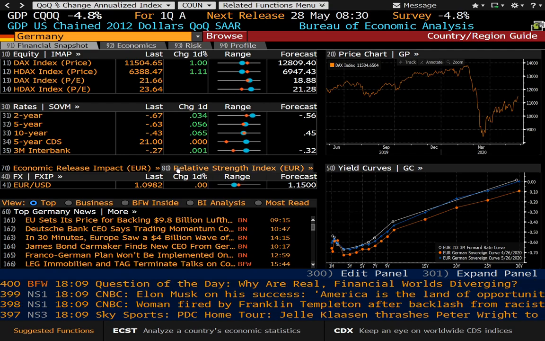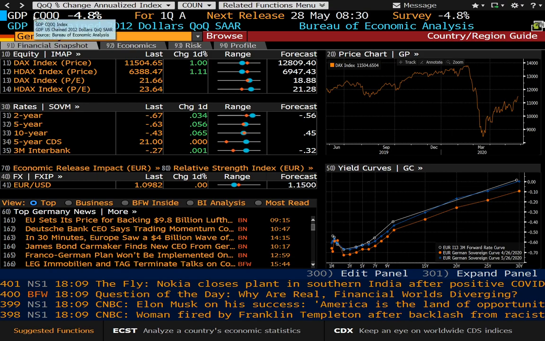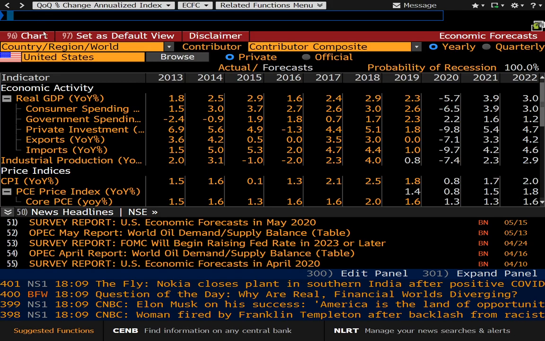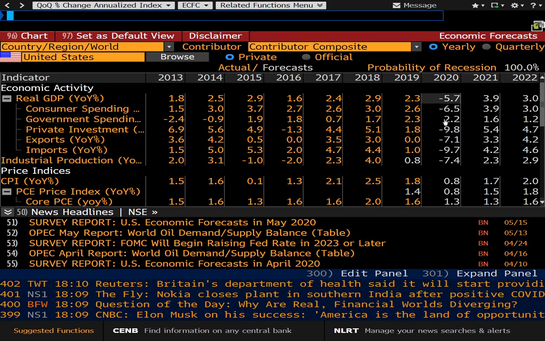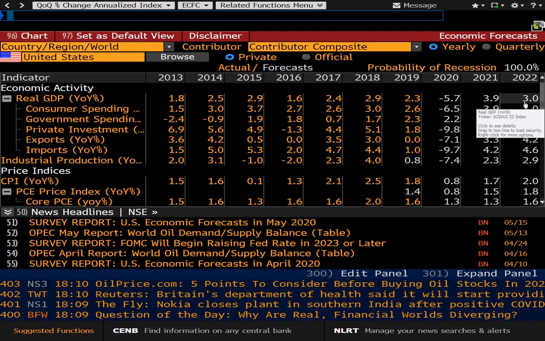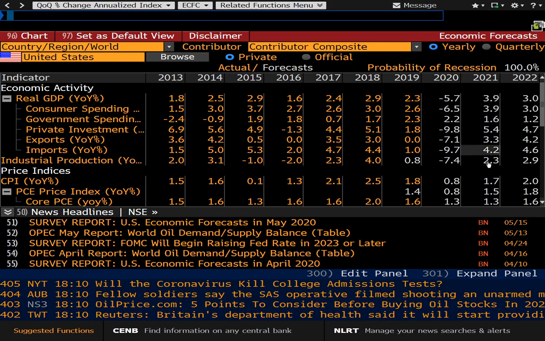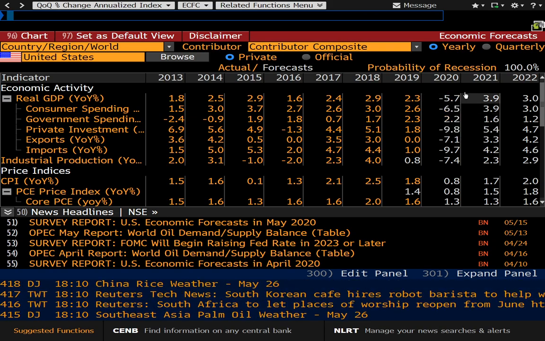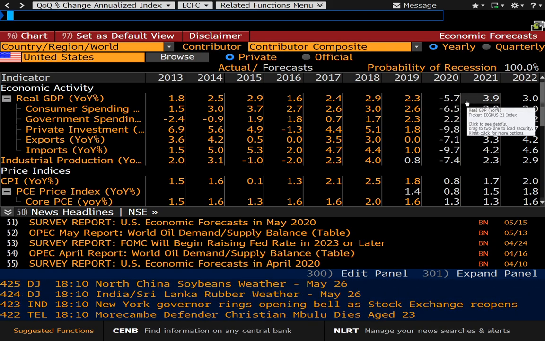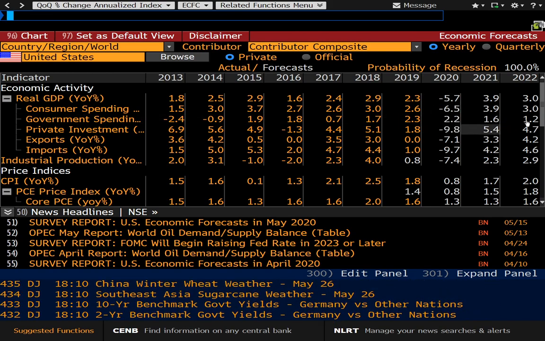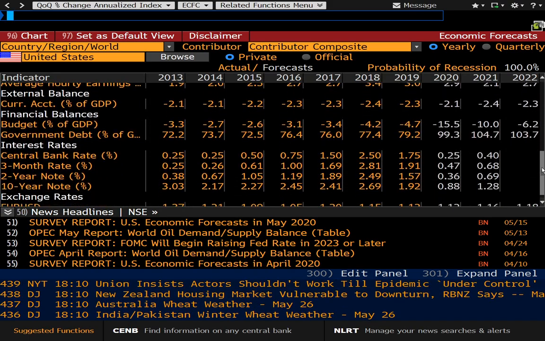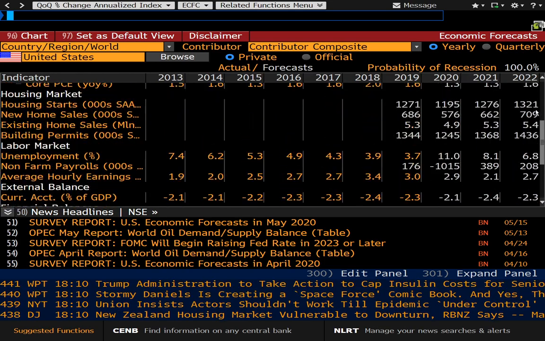So now, while we're on the topic of the economy, let's go to ECFC. And ECFC are upcoming economic forecasts. This is very useful because it does provide you with GDP estimates 3 years out, or 2 years out, really. You can see here real GDP expected negative 5.7. Obviously, this has everything to do with coronavirus. So I'll scroll through here so you can take a look. And if you're looking for quick economic forecasts, this is the place to go.